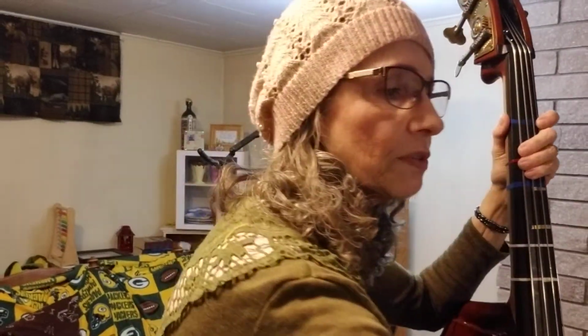In this song, we're in the key of D major, and we're going to be starting off fourth finger on your D string to give us that F sharp. And then we're going to be using a bunch of first fingers on our G string to give us our A. Okay, and first finger on our D to give us our E right there. And those are the only fingers you're using. Just your first finger and your fourth finger on this song.